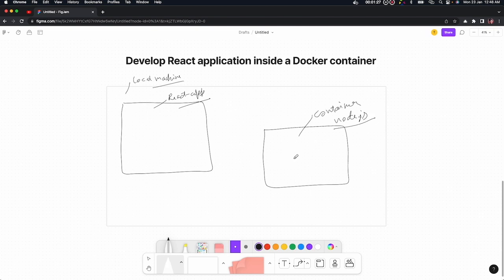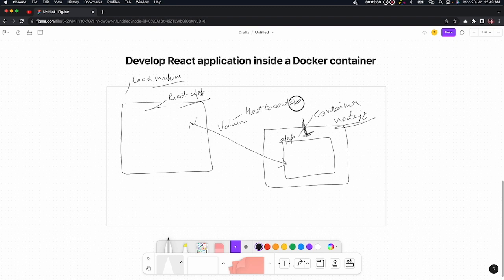And here what we want is inside this Docker container we will have a directory for our application. Let's say this is an app directory. When I initialize my React application inside the Docker container, because I am running Node.js on my Docker container, all the changes should reflect on my local machine's directory, right? Because I want to save all the things. So I will map these two directories as a volume, a host to container volume, right?